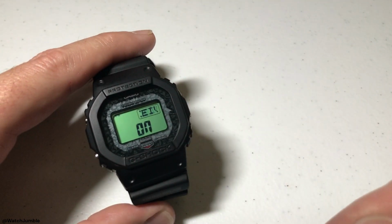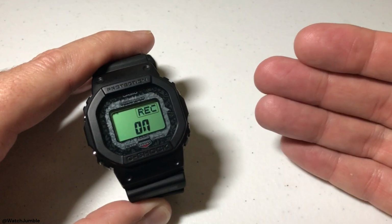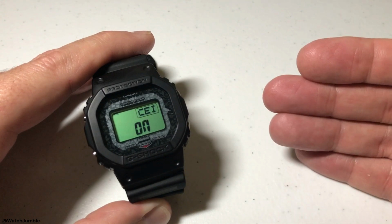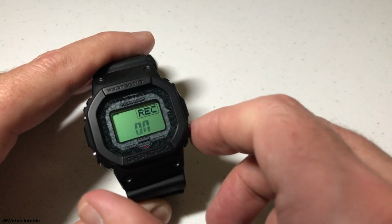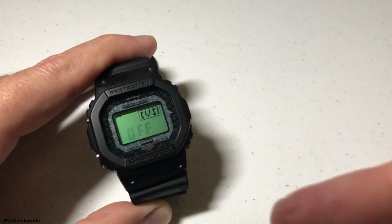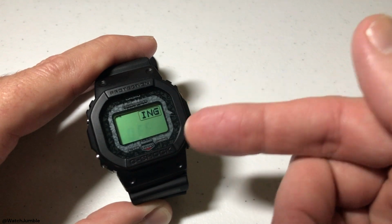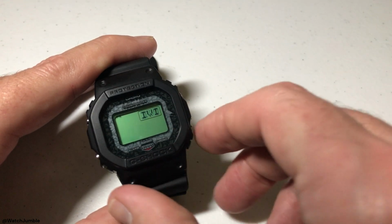Pressing the mode button again will take you to your auto receive functionality. Again, this is a Bluetooth watch. This is also a multi-band 6 watch, so it will set itself or try to set itself every night, but you could turn this off if you're in a hospital, an airplane, or you just want to keep the watch time manually yourself using the quartz movement and not using any kind of atomic features.